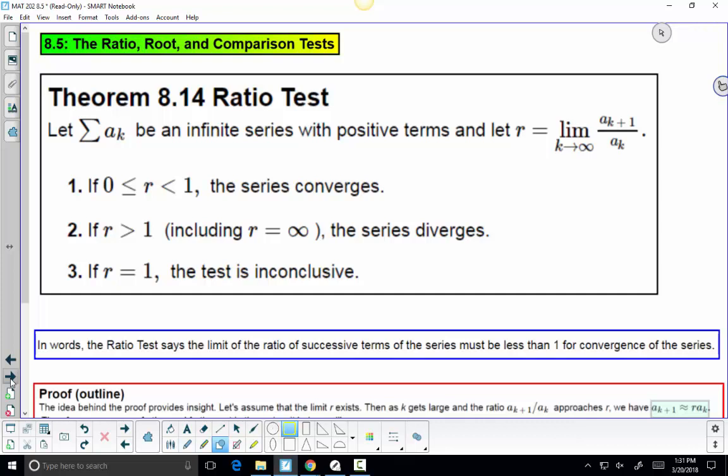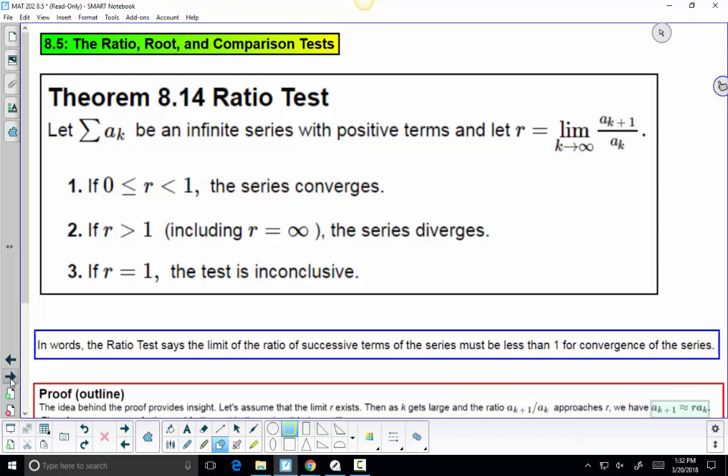If the R value is greater than 1, you have divergence, just like with the geometric series. Now, if R is equal to 1, that just means this test is not refined enough to tell whether the series converges or diverges. There are some series that are super hard to analyze, and you may get an inconclusive result. So that just means the test doesn't work. For this case, it means that it might converge, it might diverge. You just don't know if you get a ratio of 1.